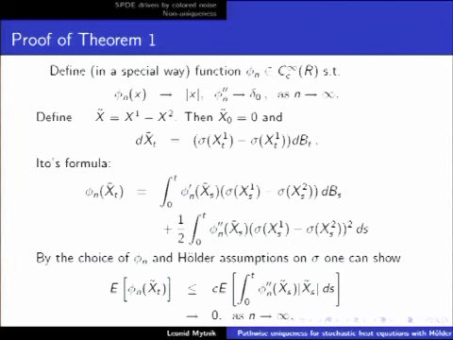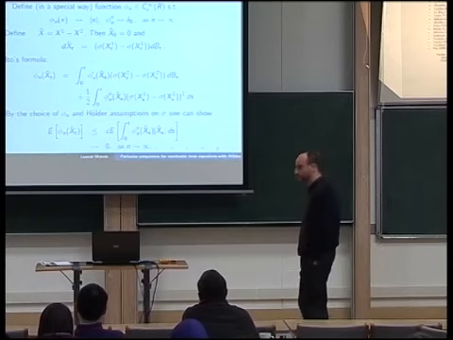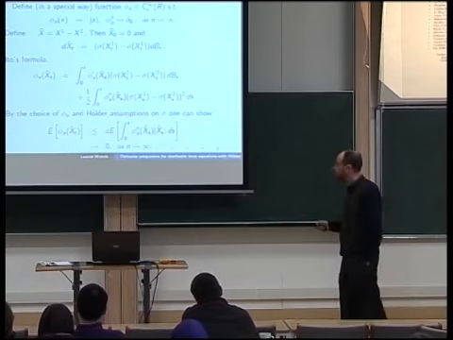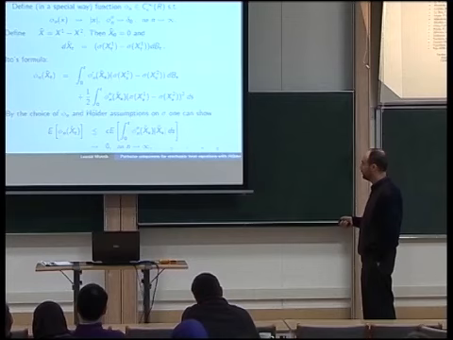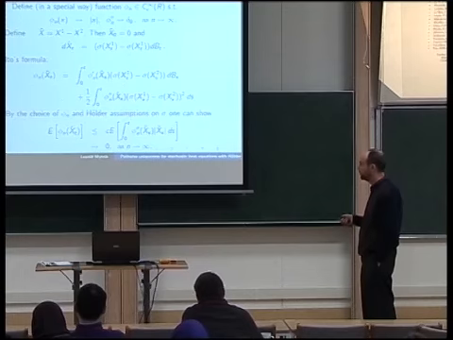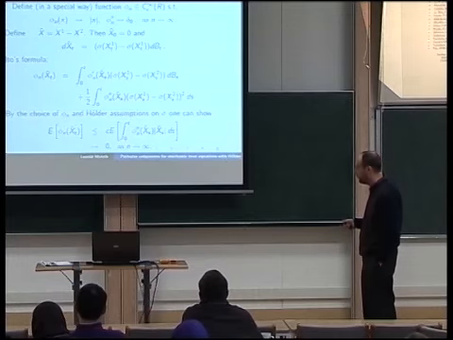In the Itô formula, we have two terms. One term is a martingale, and we don't care about the martingale. The other is the correction term, which comes from the Itô term, from the quadratic variation of this martingale, and here is the second derivative of phi. We want to show that this will converge to the absolute value of X tilde. So let's take the expectation on both sides. The martingale gives you 0, so you have the expected value of the left-hand side and the expected value of this side.